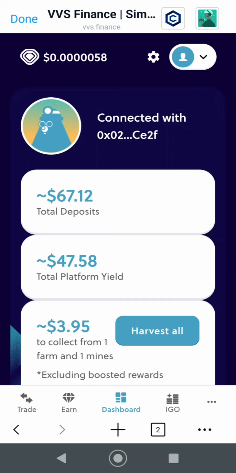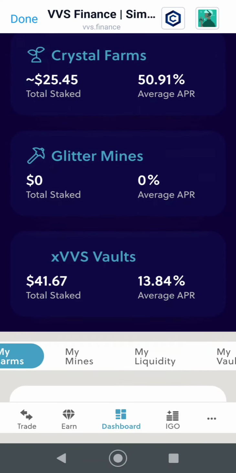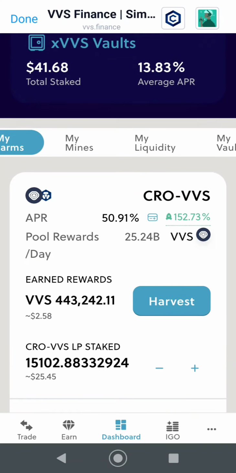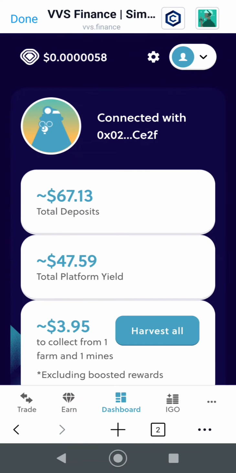So today I'm here at VVS Finance. You can see I'm still down significantly, but what we're going to look at today is they have a new feature, well, newish feature. We could always stake the xVVS, but now we can use it to boost. You can boost your earnings substantially. So let's go see how we can do that exactly.